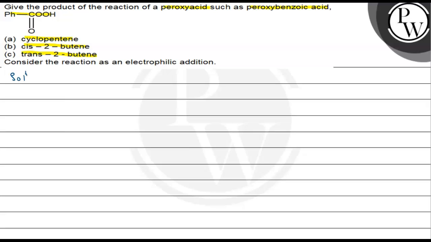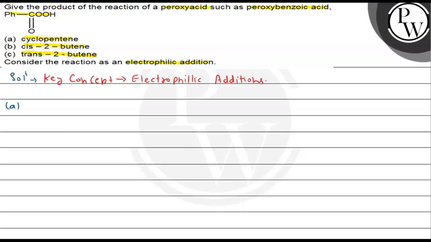And again, in the last line it is given that we have to consider the reaction as electrophilic addition. So firstly we have to discuss the key concept of this question. Basically we have to discuss electrophilic addition reactions. So this is the key concept of this question. Now let us discuss the first part of this question.